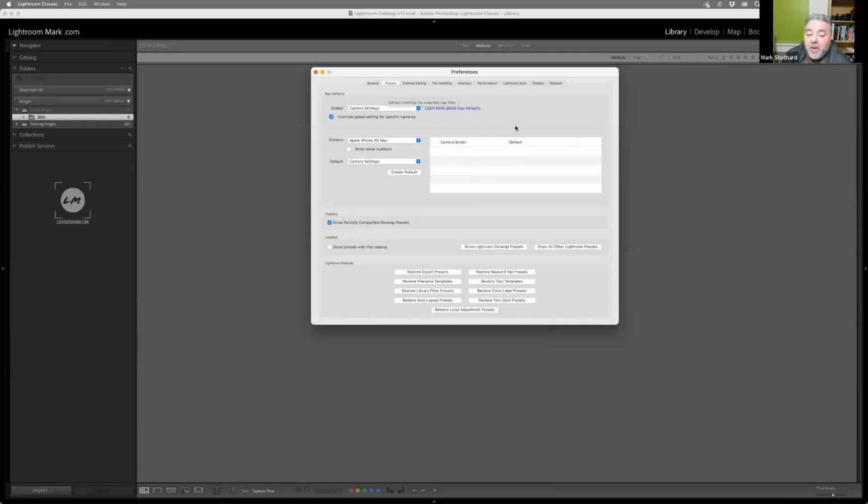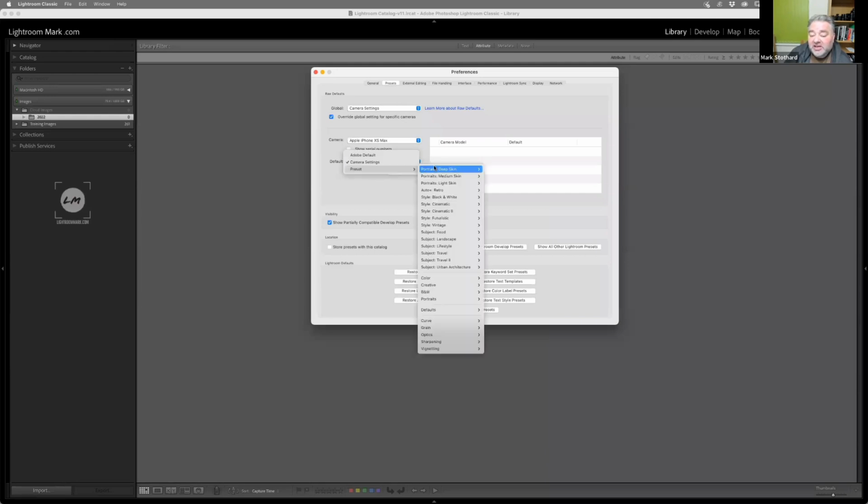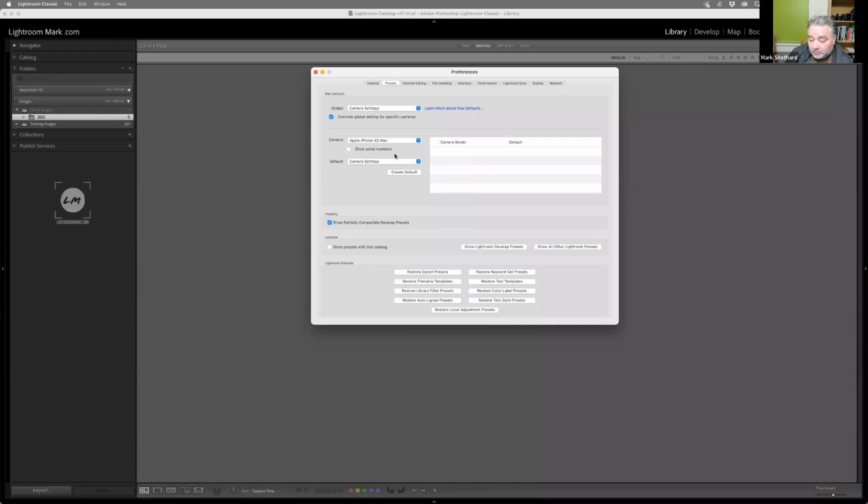Okay, so we get raw presets about our camera. So when we import things from our camera, we can tell it to do particular things. So for example, with this camera here, we can tell it to have a preset. So every time I use that camera, I can tell it to apply this preset, and it does that automatically. As soon as I start importing from that camera, it will do that.